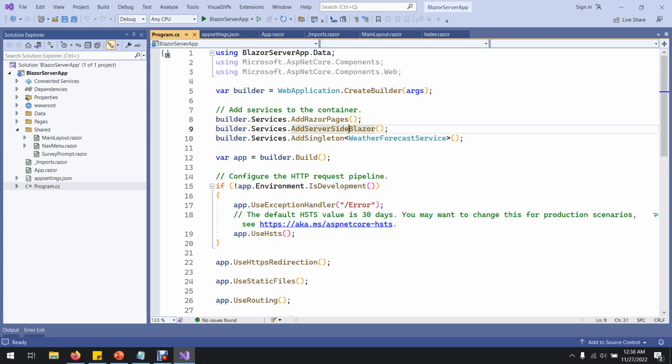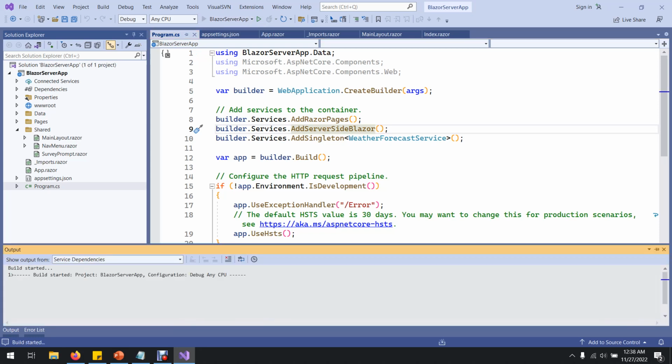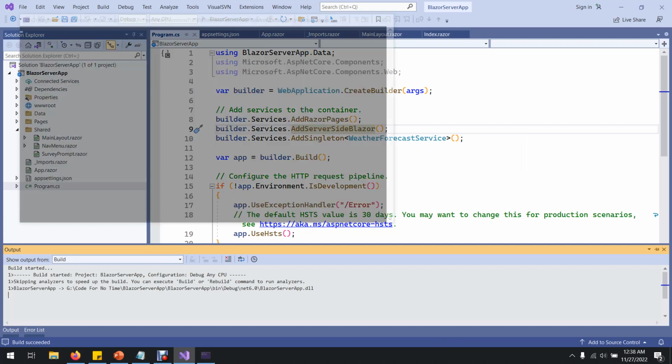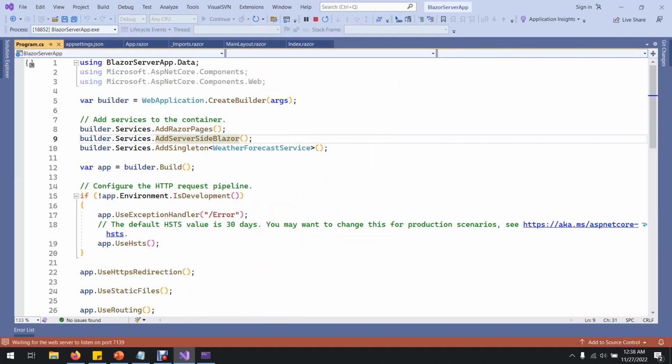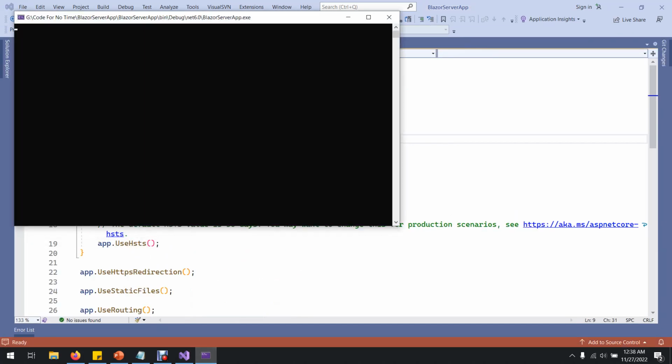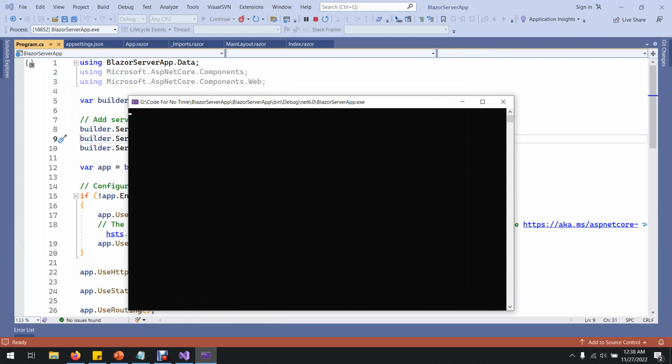So first of all we run our project and see what happens. I just run it. It runs my IIS server. The first time it takes time, and it also depends on your laptop configuration. You see my application is still running.